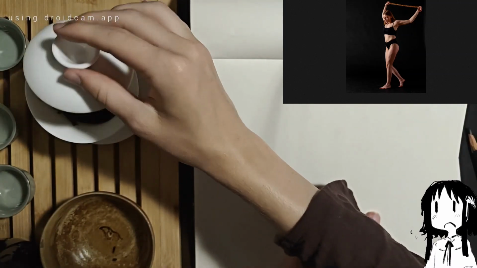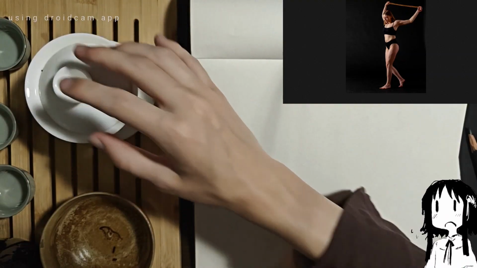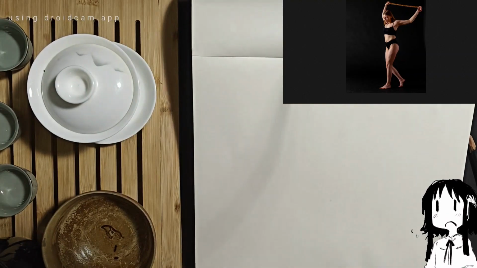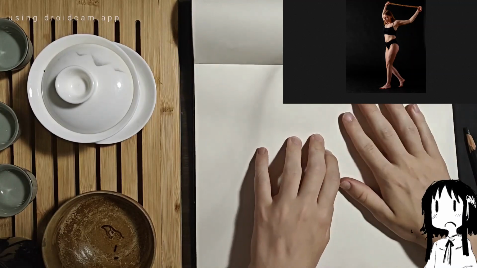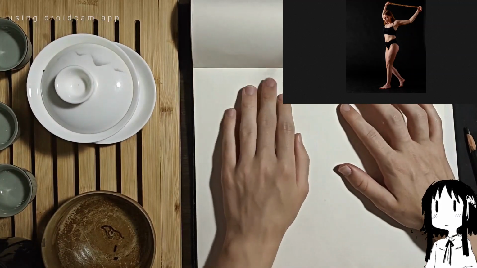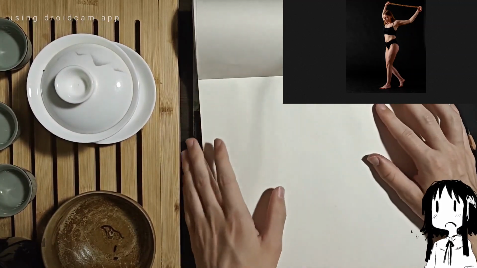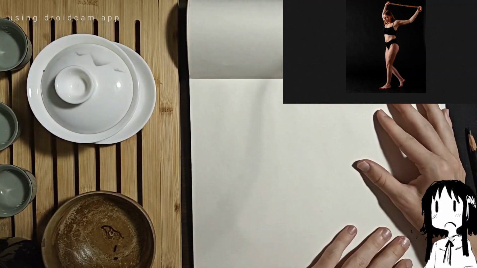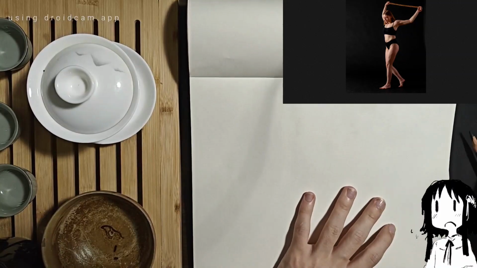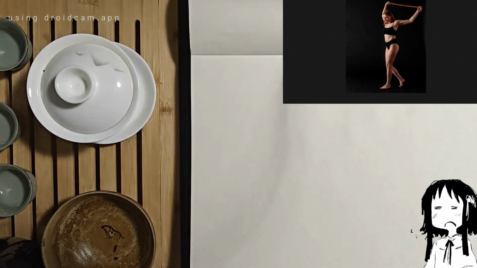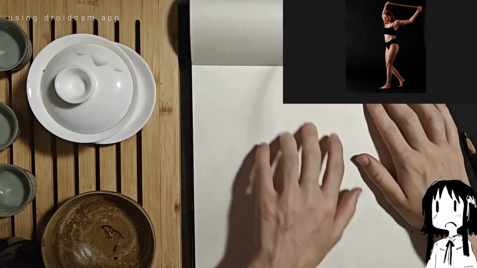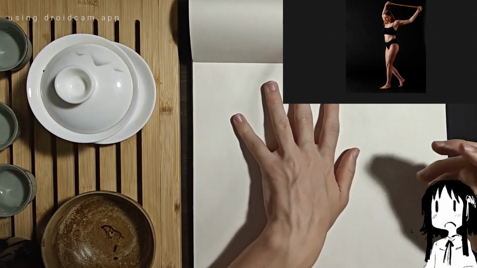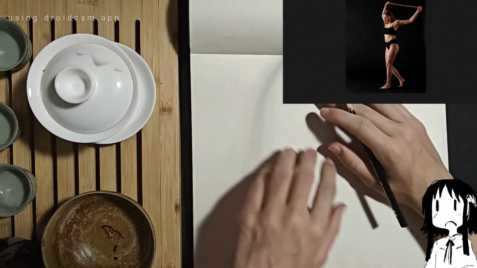I know a lot of people might be doing their figure drawings very quickly, but we aren't here to do that. We're here to enjoy our time and do it as fast as we want to and as we can, right? But not necessarily too fast so we are uncomfortable. The main thing here is to enjoy it and to get a good drawing at the end. If you hurry it up too much so that you won't have a good drawing, then there's no point in doing it in the first place, right?